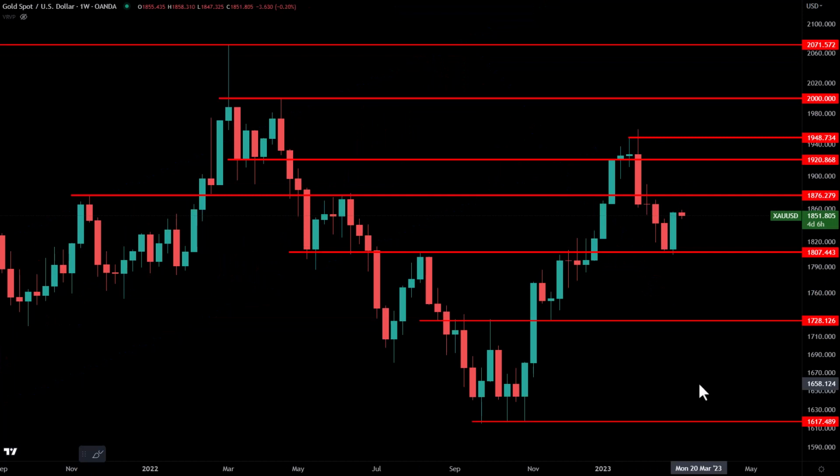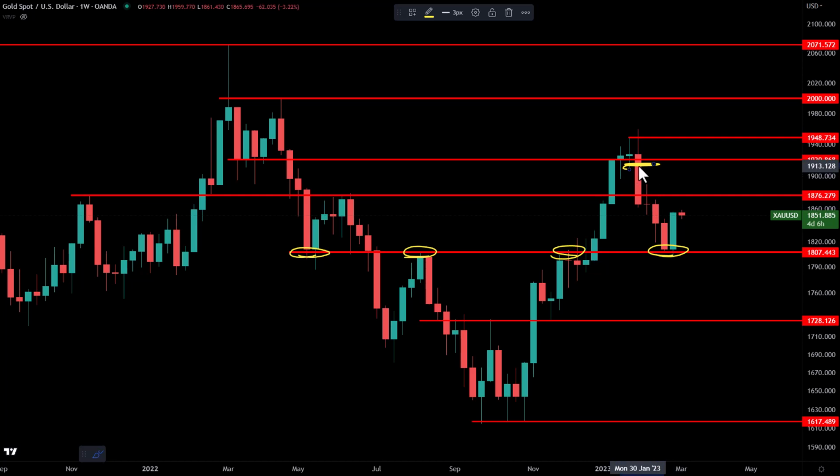And last up, we have gold, or XAUUSD, which I love on the weekly time frame here. You can see just how well the market has respected these levels on the weekly time frame. So this is what the market is coming off of right now, right around 1800, right around 1807 or so. This is the level I've had on my chart now for weeks, and it's one that I pointed out during this breakdown. So we caught the breakdown in Discord back here from this candle on the daily time frame.